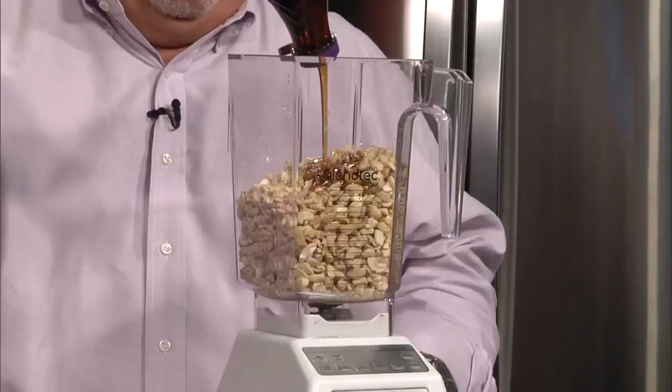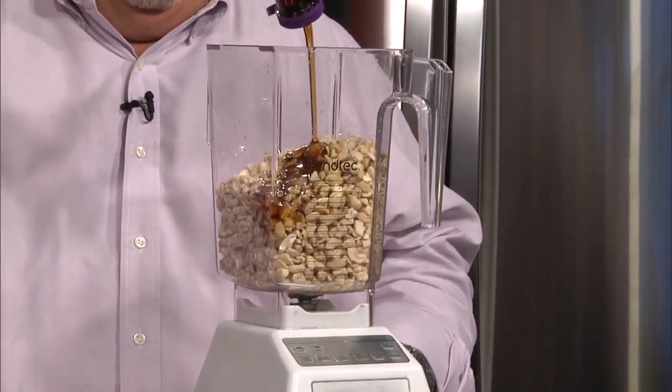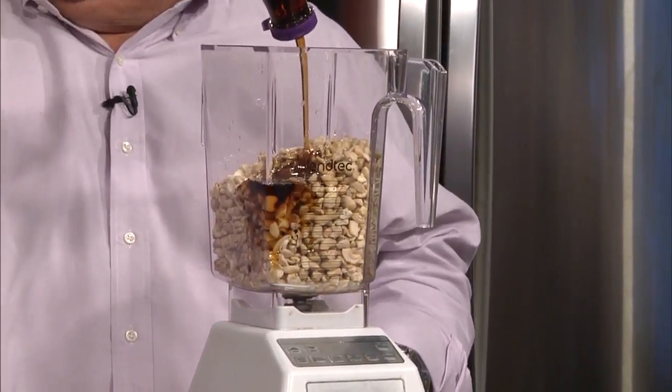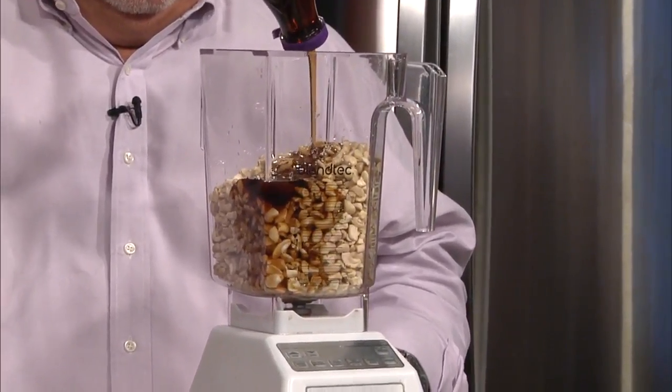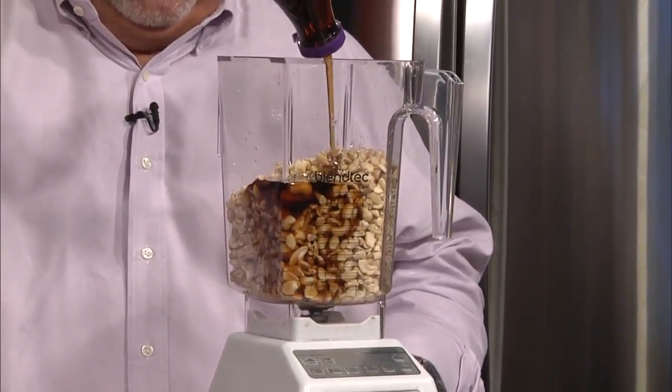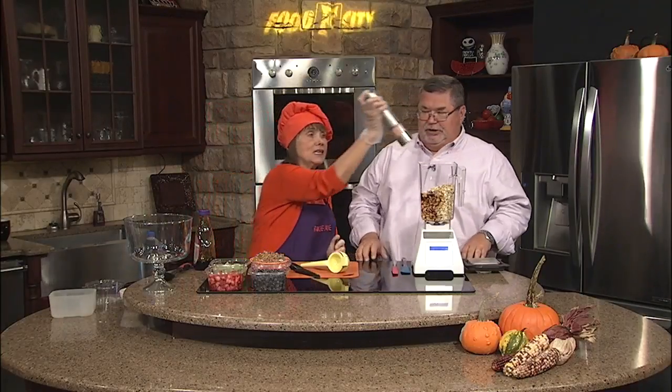There's a bag right there — always be tidy, or try to; it pays to. Now I'm going to put about half a cup to two-thirds of a cup of agave in here. Agave is so versatile, you can use it for a lot of different things. It's a lot better for you than many of the commercial sweeteners that are available. And I'm going to put just a dash of Himalayan salt in here. I love your little kitchen gadgets — you've got the best gadgets, you really do!